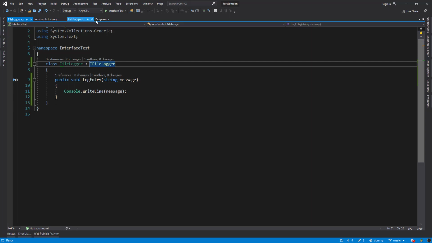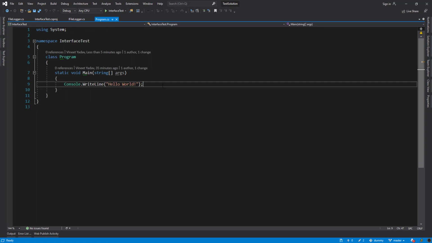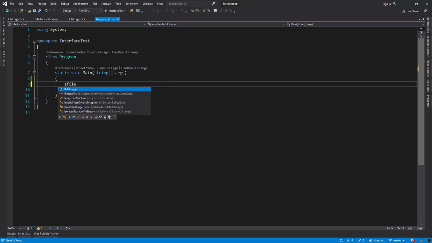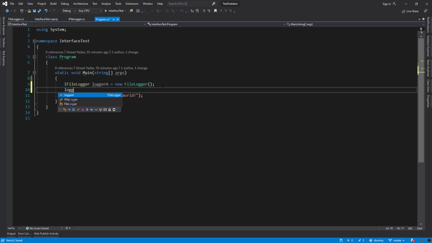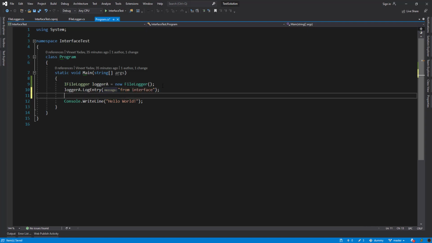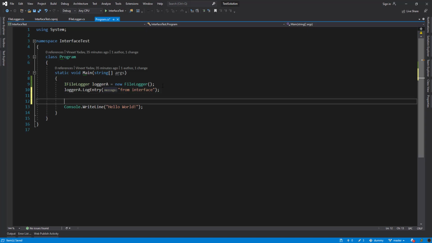Now coming to our Program.cs, here we can directly invoke the interface, or we can do it at class level as well. I'll quickly walk through both. So I can have something like this, and I can do LogEntry. And I can also do something like this, and this is also a very valid case.